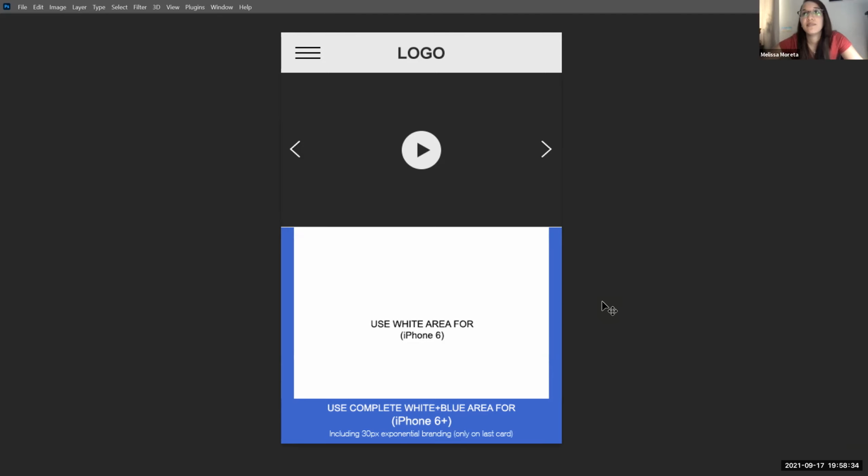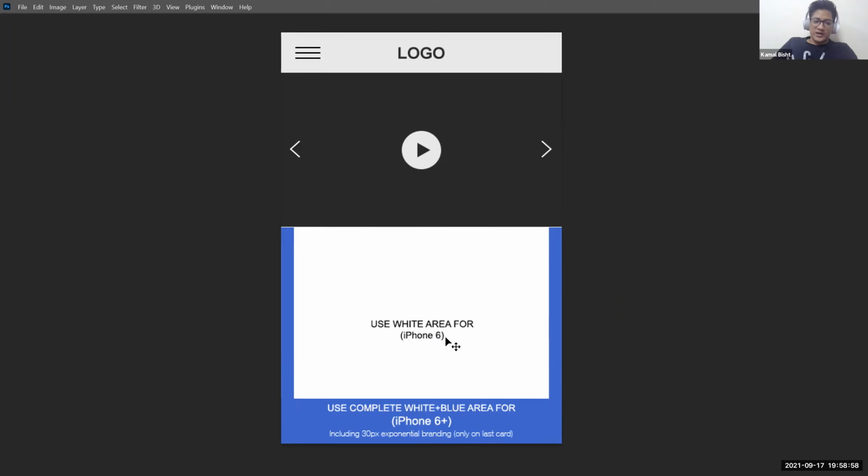Like CTA. Yeah, any CTA. We can use a background image like we did in the lamp. So our hand has to be at the bottom because the image is like this. So that will work in this scenario. We can use the hand area in the blue portion. Otherwise, our main content shouldn't be cut off. So it should be in this white area, iPhone 6.